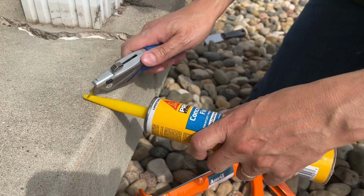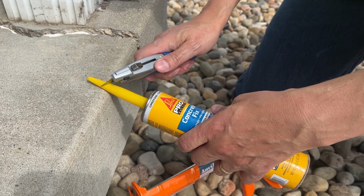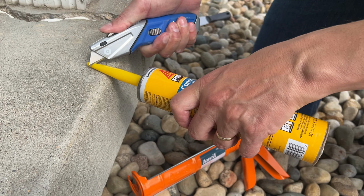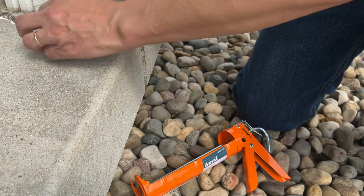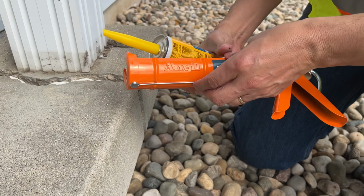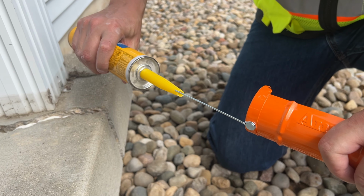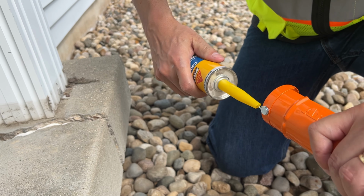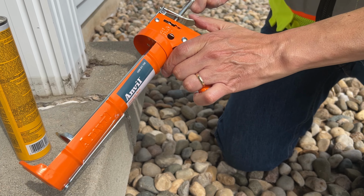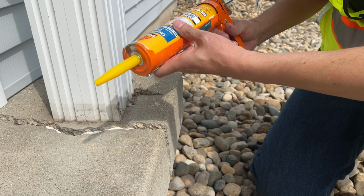So you literally cut the tip. Now the tip is cone shaped, so you can cut higher up if you want wide, or lower if you want narrow. I'll probably do somewhere in the middle. Cutting at an angle is kind of nice because you can shape it the way you want. And then on your caulk gun, you're going to have the sharp point. If you don't know what the sharp point is for, it's for breaking the inner seal of your caulk tube. If you see the product on the tip, you've done it correctly. Pull it back by releasing, drop the product in, and prepare to apply.